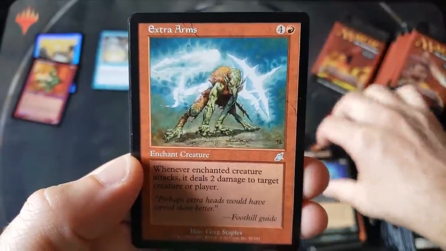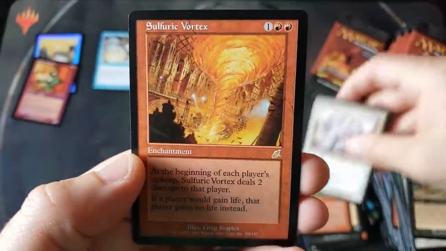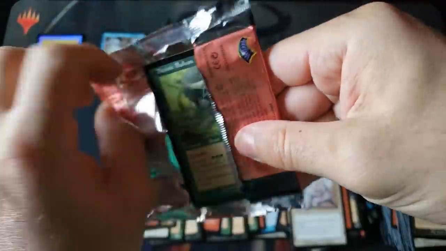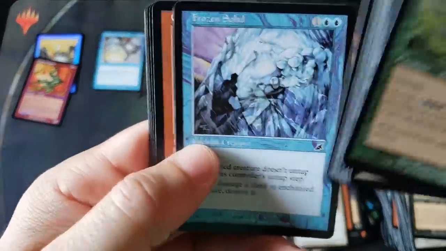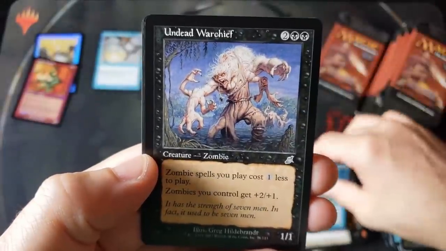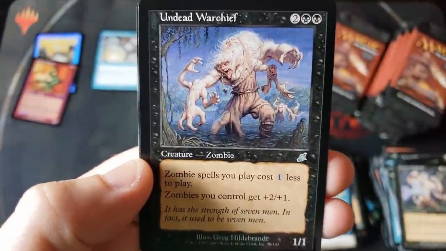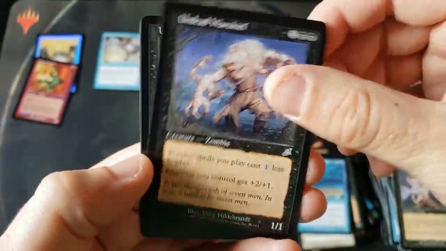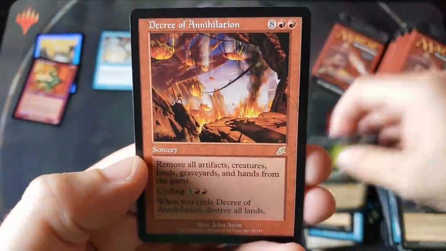Cabal Interrogator. Extra arms again. Warchief again, and the Sulfuric Vortex. What was that, everybody? That Vortex was Commander... No. Conspiracy. Conspiracy Rare Reprint. Conspiracy 1 Reprint. That's what it was from. Thundercloud. I'm telling you all. I think this old guy, Rudy Grandpa card... I swear that card was like a $3 uncommon or something.